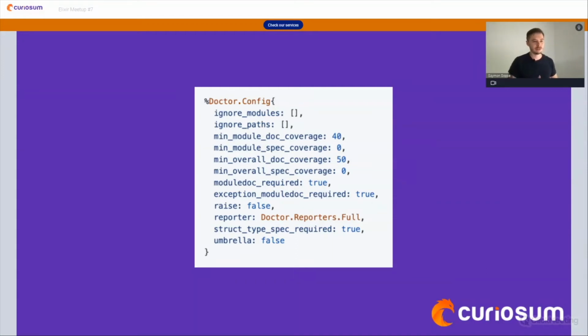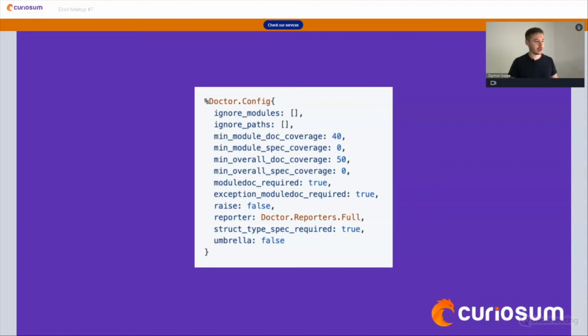But for instance, if you want to really make good use of Dialyzer, then adding specs to all of the functions you have in the project is really a good idea. Also, specs show you what type of arguments are coming into the functions and what type of returned value is expected. So based on the name of the function, the name of the arguments, and the specs, you can actually understand the whole function pretty well.